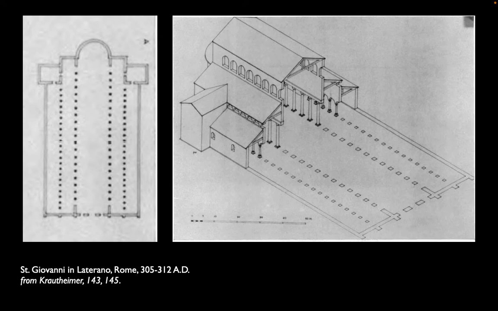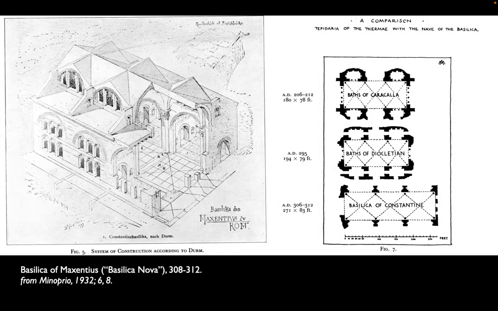We had talked too, though, about the Basilica of Maxentius, later the Basilica of Constantine, which took Roman bath construction, groin vaults, and relied on the two-directional nature of the groin vault, not only to create that long linear nave, right, crucial to the liturgy of the particular sect, but also to create these cross axes that opened up so-called thermal windows to bring in light and air into the baths, but light into the basilica as well.